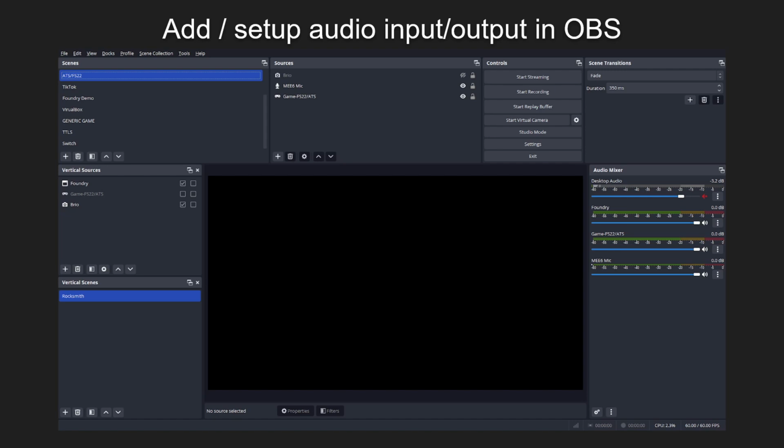All right, first thing we're going to talk about is adding or setting up our audio inputs and outputs in OBS. Now, this is my OBS screen. It's going to probably look different than yours. I moved the layout around a little bit, but the elements should all be the same. Over here, I have my audio mixer, and this is going to show the different audio sources, and if you can mute them, and it'll show you the sounds, like the green bar will move up when the sound is there. So you'll know that it's receiving sound.